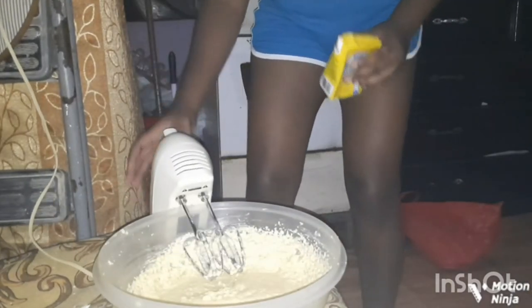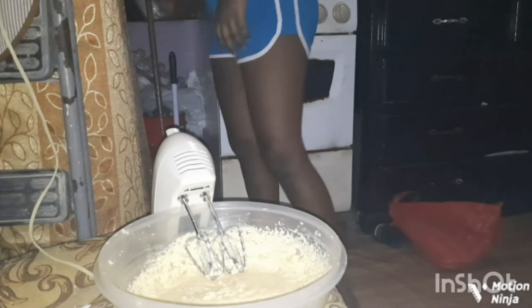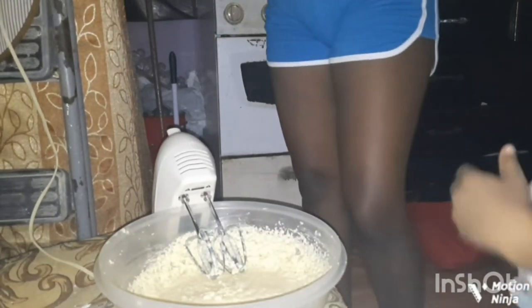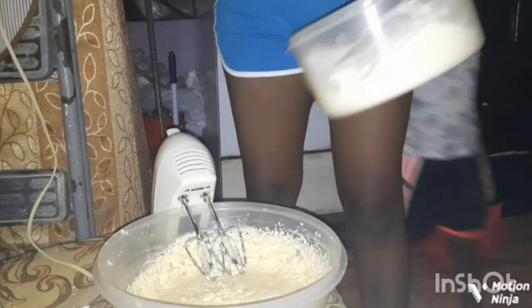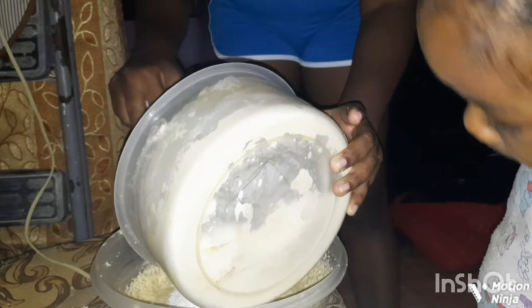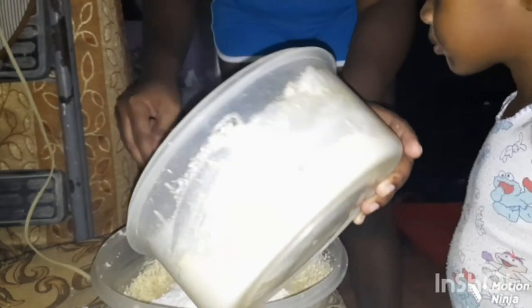Okay, now we have to add the flour. You will lick it. Yes, you'll get to lick it. You are so eager and in a hurry. Come on and help me with the flour. We have to use this for the flour. We put a little flour at a time, not too much, because the flour will go all over the place.